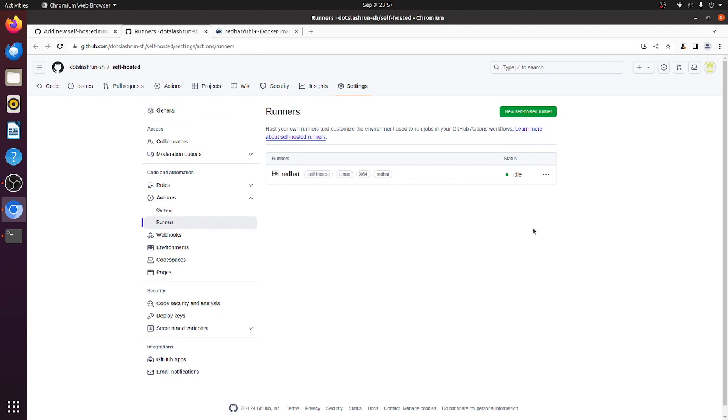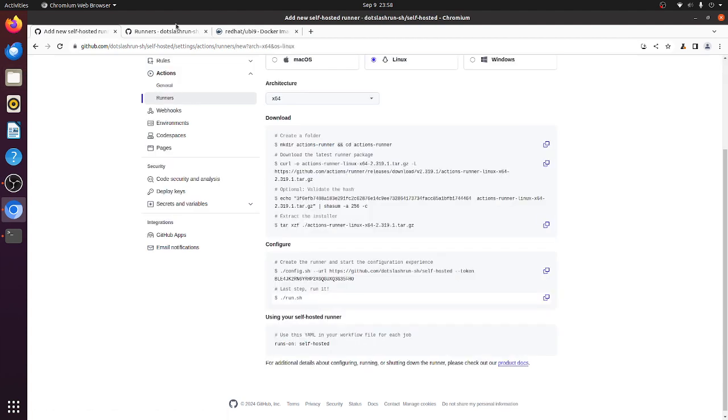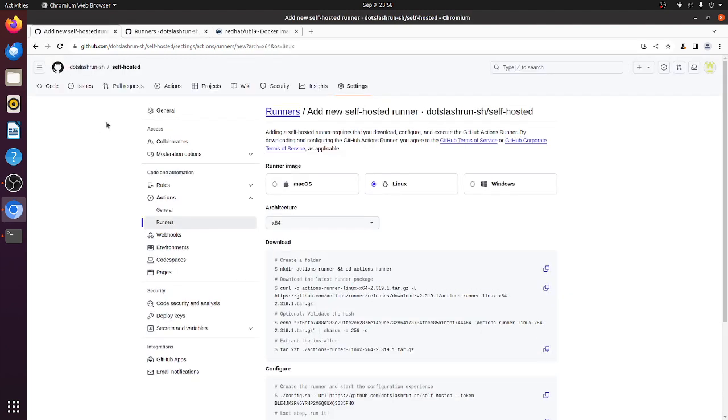If we are going to do it from a VM, we just have to repeat these steps on a VM. As I am doing it from a Docker container, I am running all these steps in a container. But if you want to automate all of these steps, you can very well create a Dockerfile in which you list down all these steps, and then you can create a Docker image and just run the Docker image anywhere. So that will add this self-hosted runner automatically.